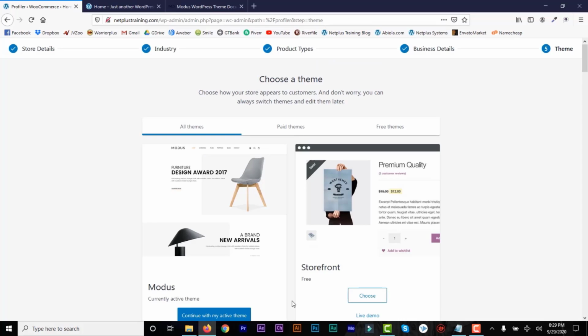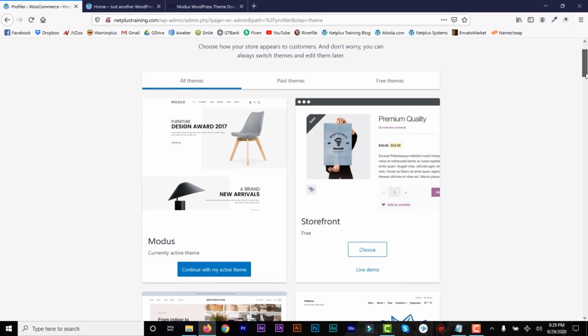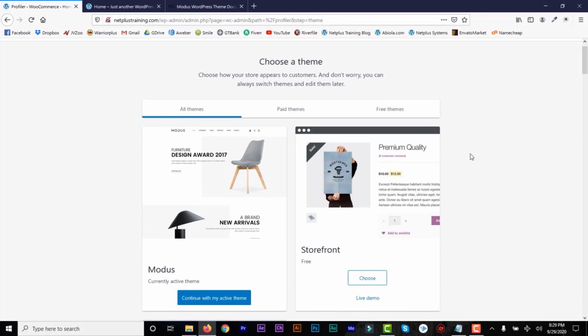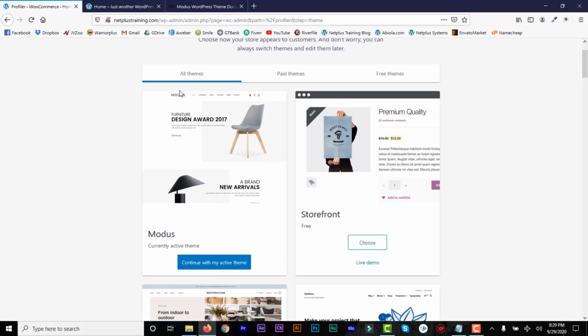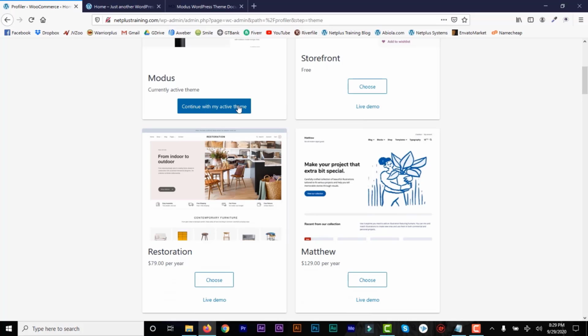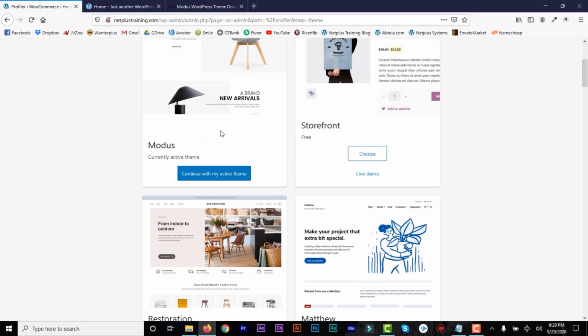And now the theme. Since we already have our theme installed, it's going to suggest some themes that you should buy. So you can see these are themes that you can buy. If you go down, these are the themes, that's how WooCommerce makes their money. But we already have our own theme, so we are going to click on continue with my own active theme.